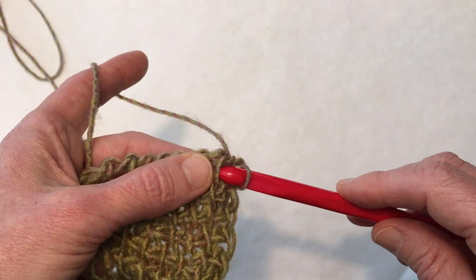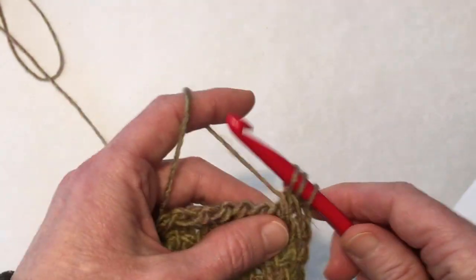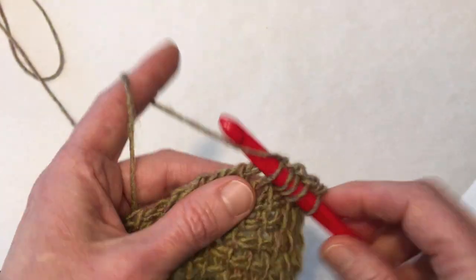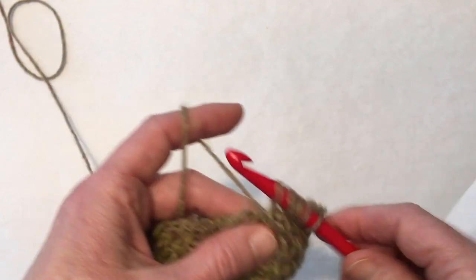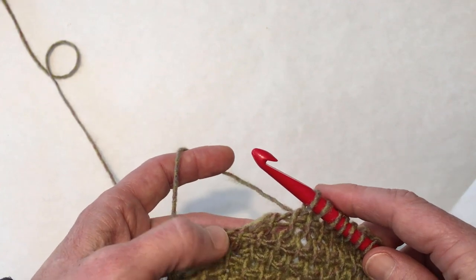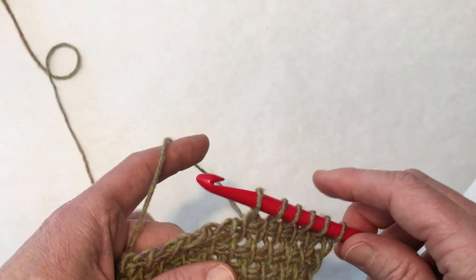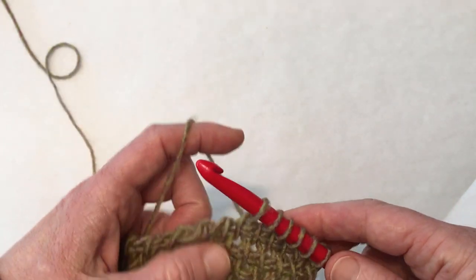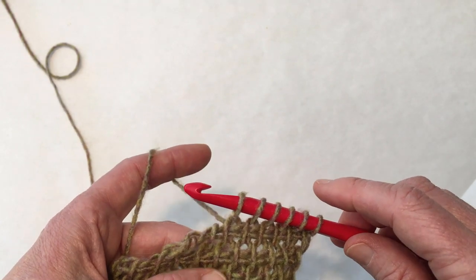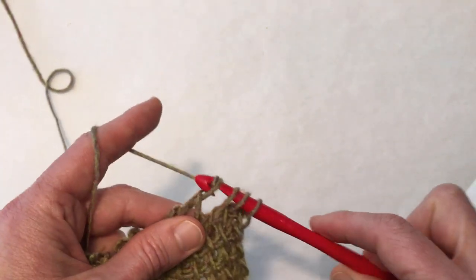So we've got one, two, three, four, five, six, seven. Okay, that was too many. Six. So that's one way you can know if you've gone too far. If it's not a multiple of three, you're at the wrong number. So short row, return pass, yarn over, pull through two, all the way back.